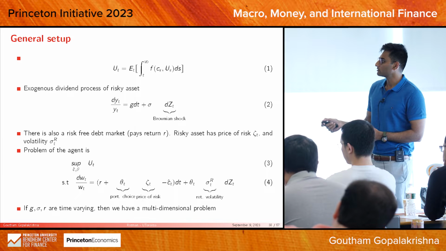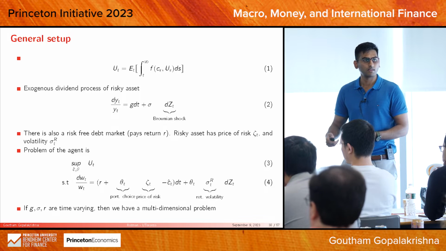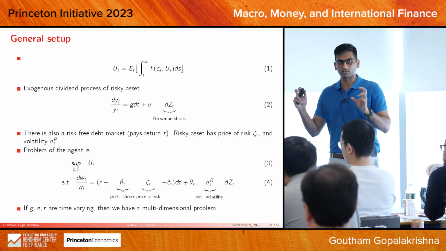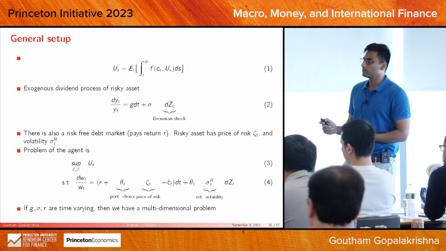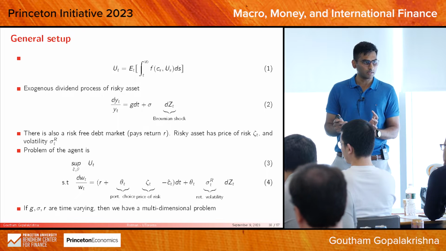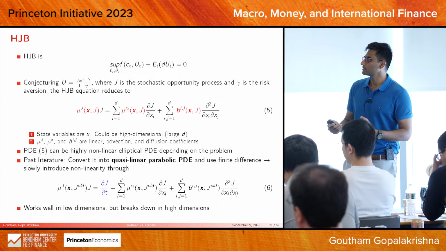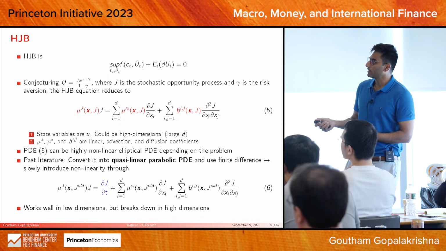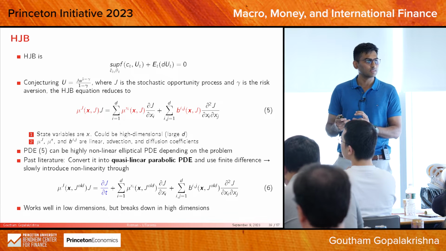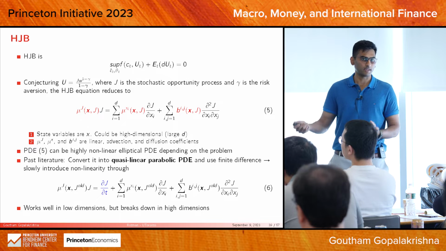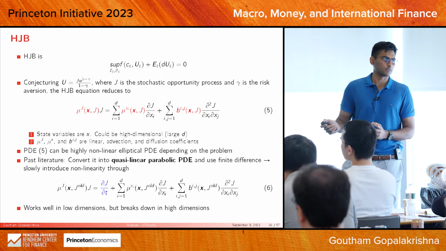Now imagine that this g, this sigma, as well as this r are exogenous and time varying. And this is a setup where the opportunity process in the portfolio choice language is also time varying. Then you suddenly have a high dimensional problem to solve. One advantage of using continuous time machinery is that when you write down this HJB equation, it becomes deterministic. If you're in a Brownian world, the shock doesn't appear in the simplified HJB equation. It reduces this to this partial differential equation.